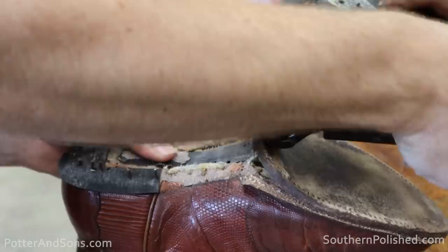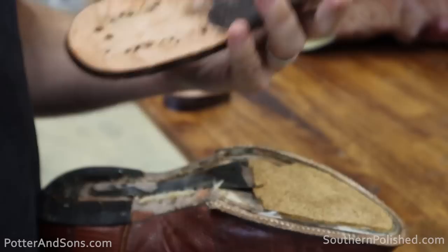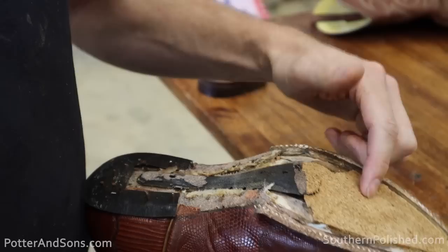All right, so we took that whole piece off. I want to use this as the stencil, or the template, should I say, for the next one. You can see that this cork has been replaced before. Looks like they did a half sole on the last job. So we're gonna take all of this out, clean it up as well.